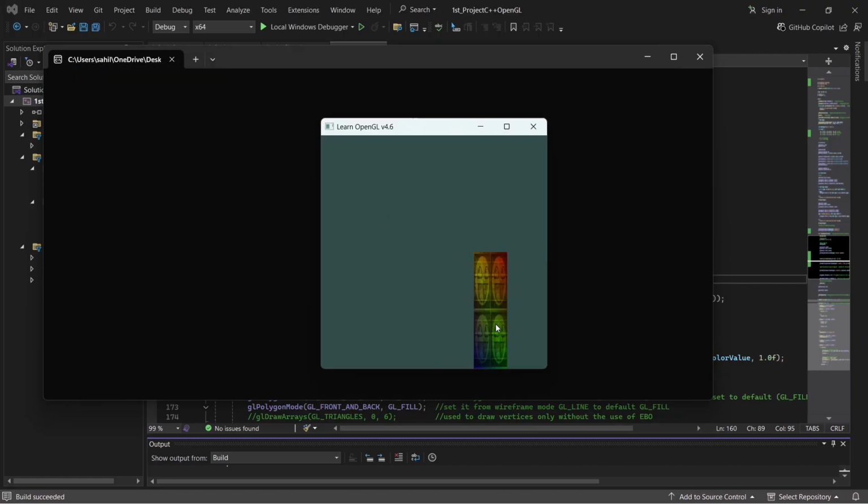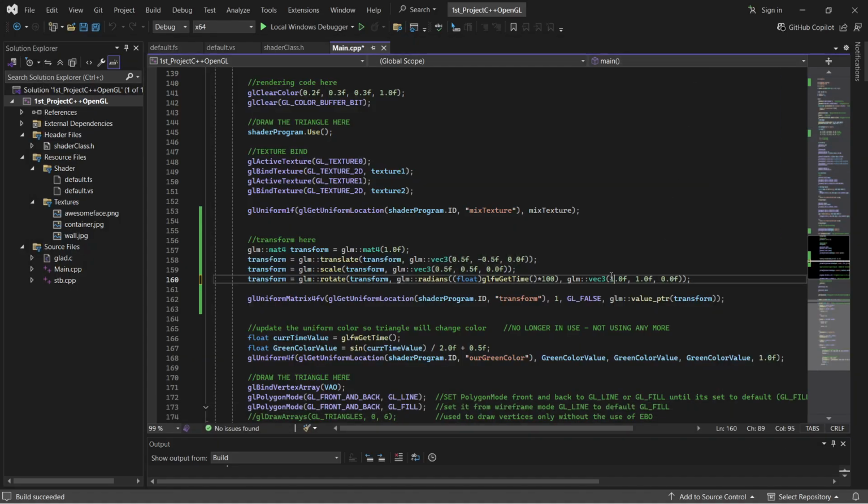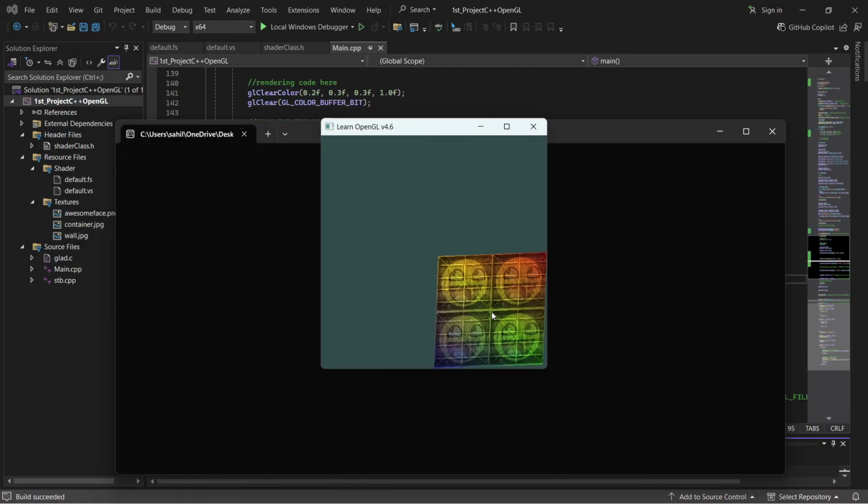This is the y-axis, and if I do x and y-axis, then it's gonna rotate on diagonal, and you can see it. It's on diagonal because it's doing x and y at the same time.